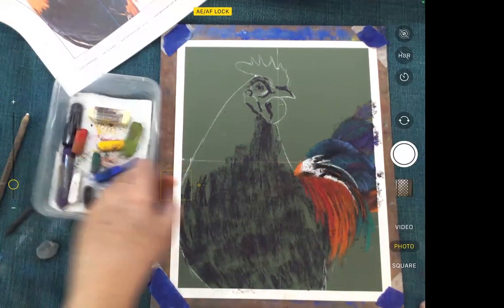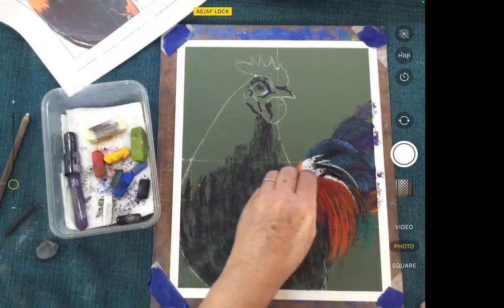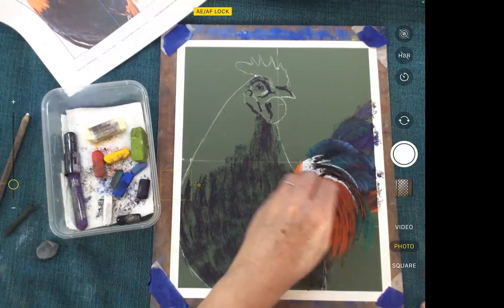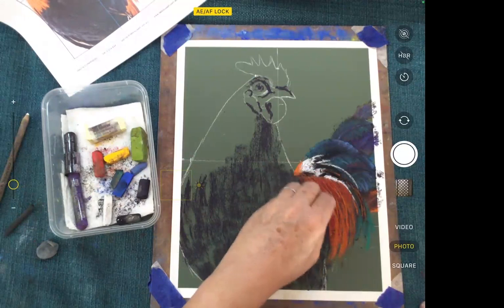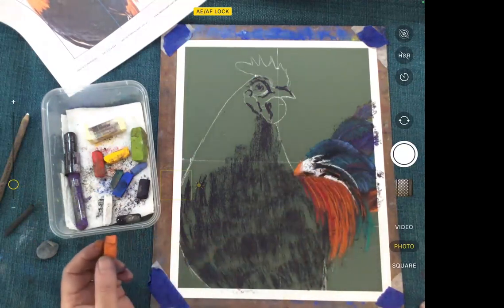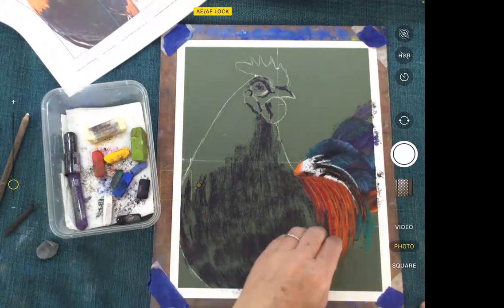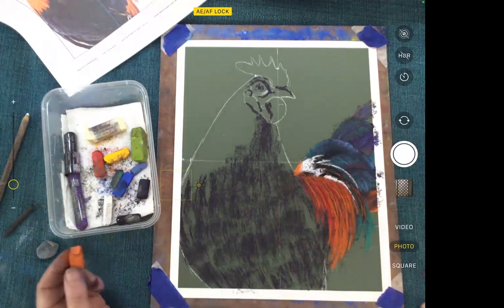It's quite nice. Yum, yum. This is fun. This is so much fun. And then you can come over that again with your orange and brighten it up again. So see how you can keep layering and layering until you get this beautiful, thick, lush look. It's gorgeous. A bit like the grasses yesterday, but brighter.